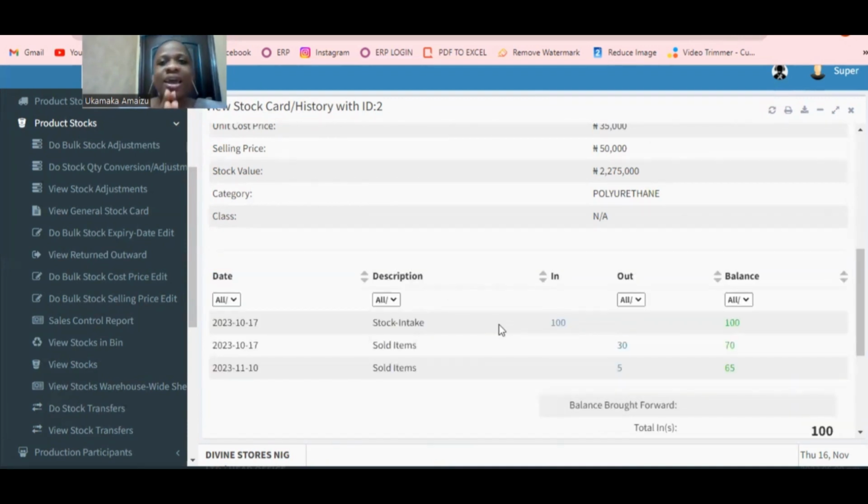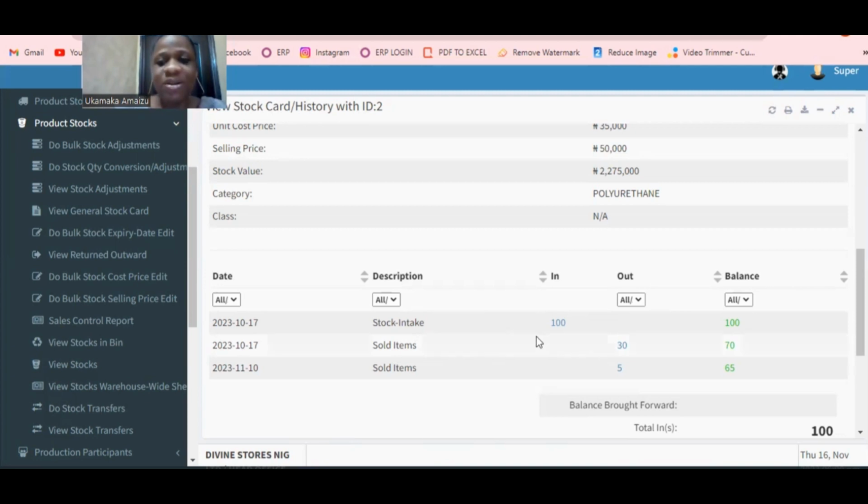Bin card is a card that shows the movement of items. So if this is what you sell, when you bring it in, you go to the card and record 50 purchases. At the end of the period, you calculate how many you have sold, and you go and put that out, something like that. Okay, so this is the automated one.